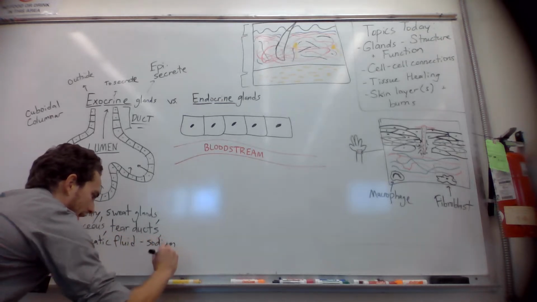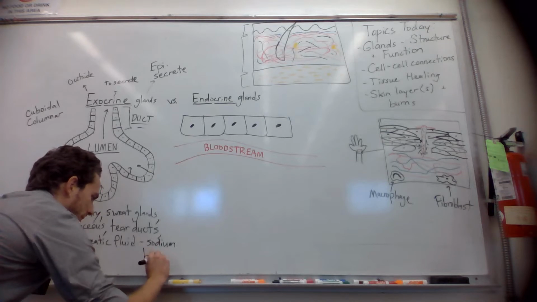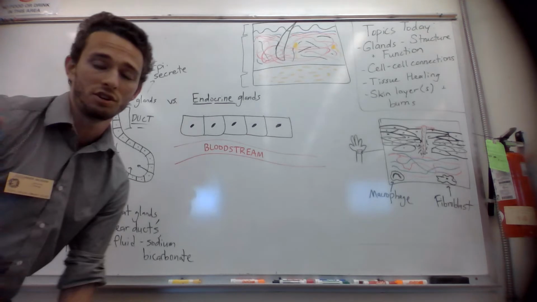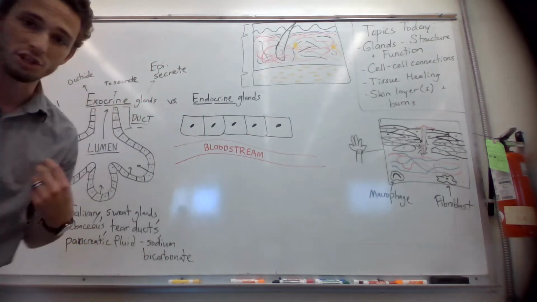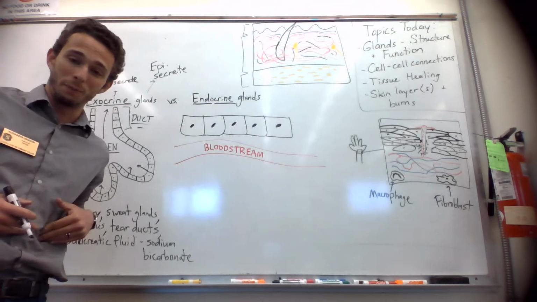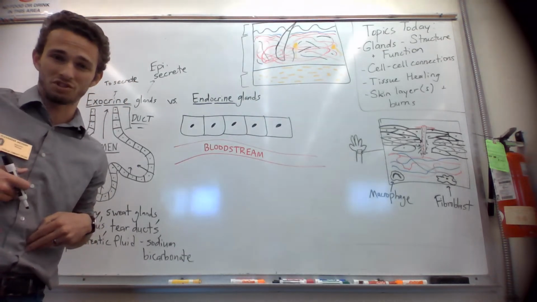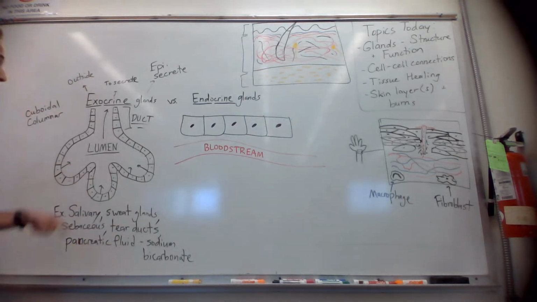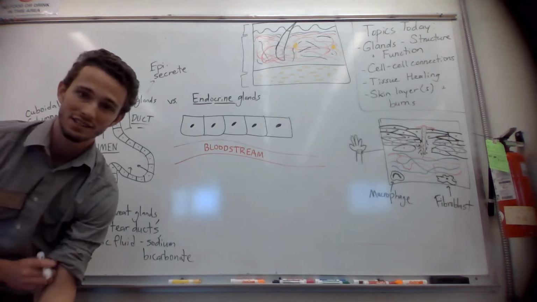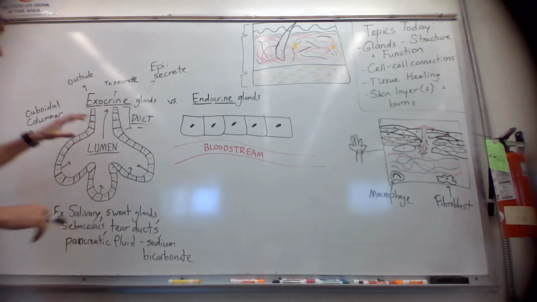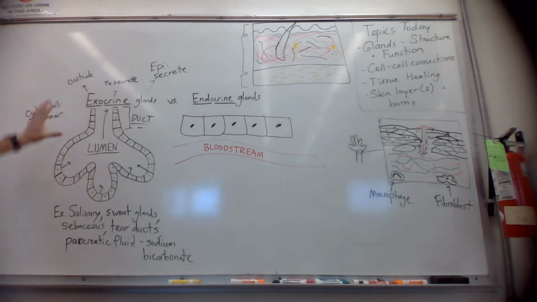This is an exocrine gland because the sodium bicarbonate, as we talked about in previous videos, goes into your small intestine, your first part of it, the duodenum, and eventually makes its way out of the body. The reason it's secreting into that hollow opening is because it's neutralizing all the acid from your stomach. Since it is going out of the body eventually, it is considered exocrine, and that will have a duct. We'll see the pancreas again in the endocrine system, though, too. So that is the exocrine glands, their shape, their function, and some examples.